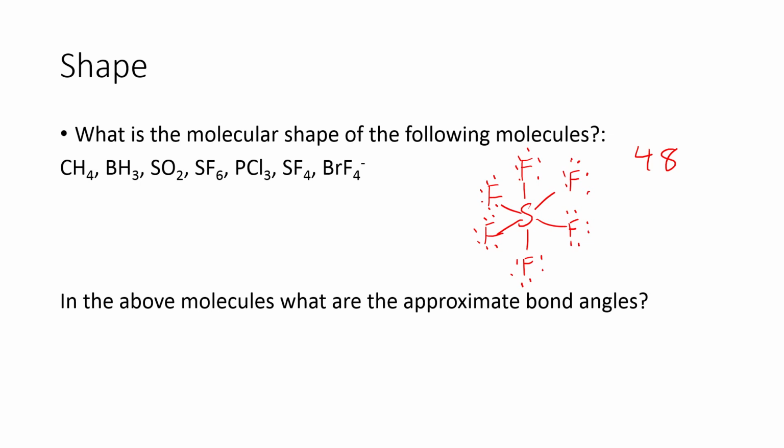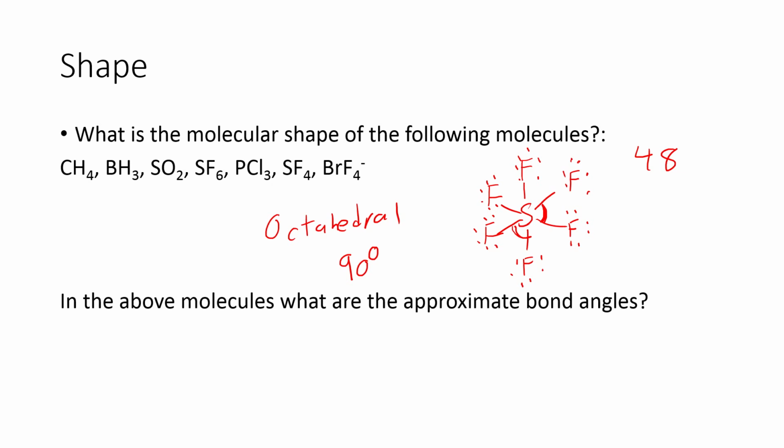And from this, we should know that the name of our molecule is going to be octahedral. And that our angles in an octahedral are going to be 90 degrees. That includes both the bond that occurs right here between the axial and the equatorial plane, as well as the bonds right here in the square that's formed by the 4 fluorines that are inside, both fluorines are in the equatorial plane.